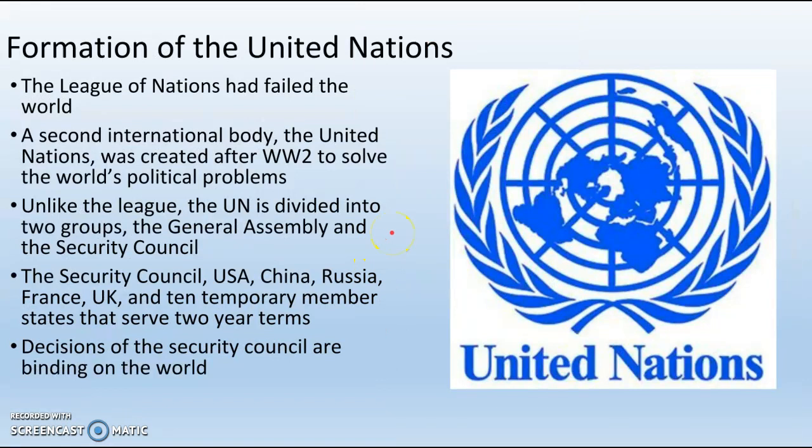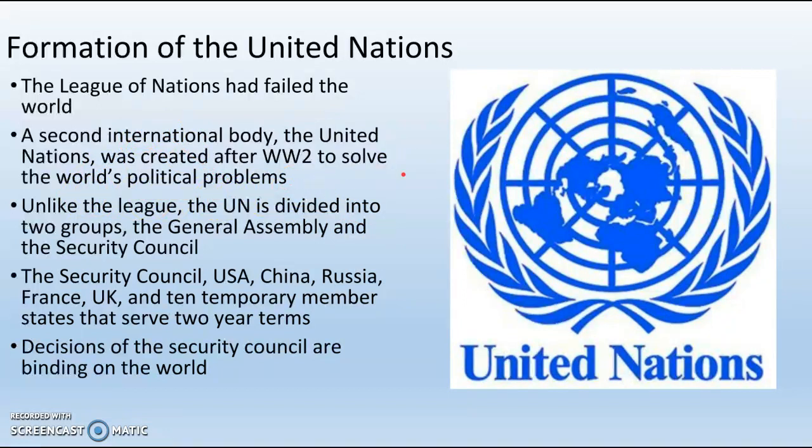The League of Nations had failed the world. It had failed to stop Hitler. I'm sorry, it failed to stop Mussolini in Ethiopia. It failed to stop Japan from invading China. It didn't work. So the League of Nations is dissolved, and a second international body, the United Nations, is created after World War II to solve the world's political problems.